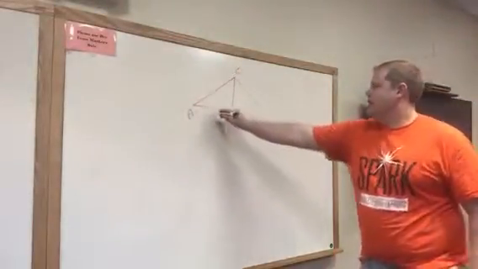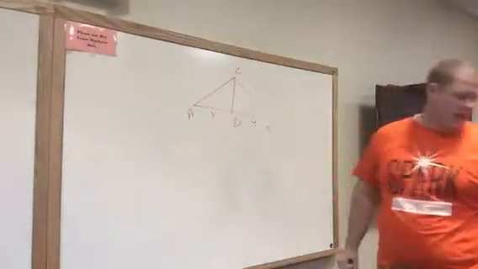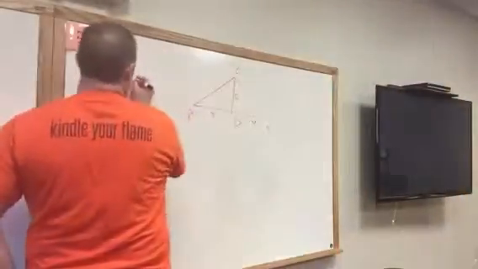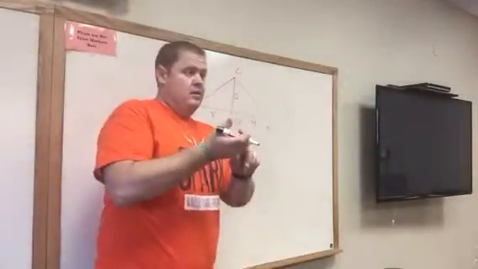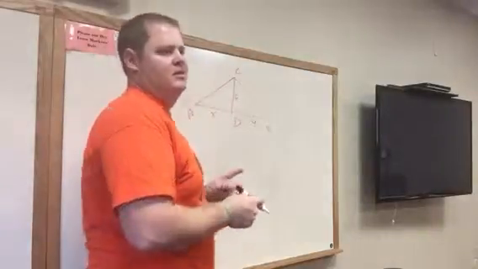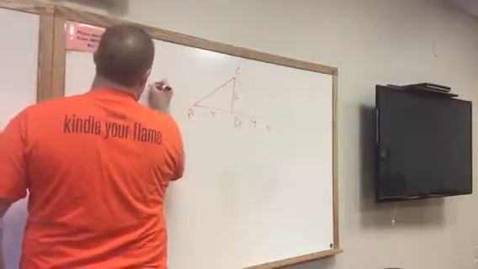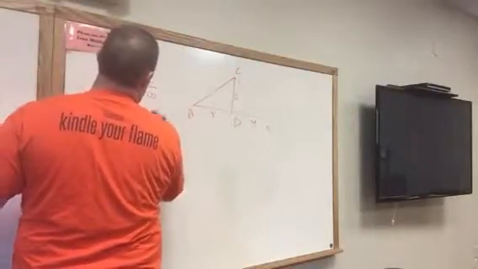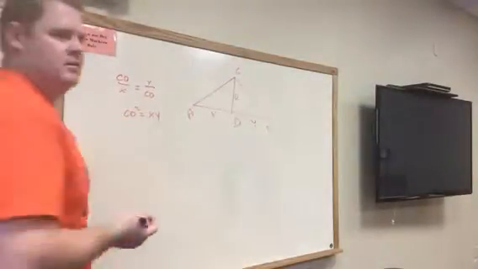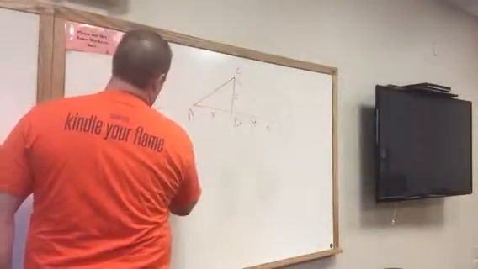AD is X and DB is Y. What is CD? So it's looking for this right here. So remember, what is the altitude? The geometric mean of what and what? The legs of these two, right? So it's CD over X equals Y over CD. So CD squared equals XY. Right? So now what? Square root. CD equals the square root of XY.